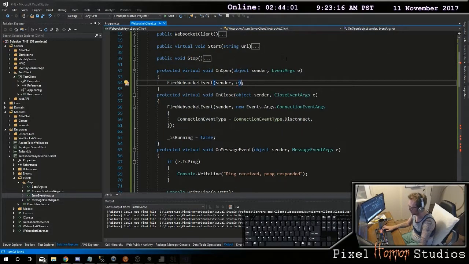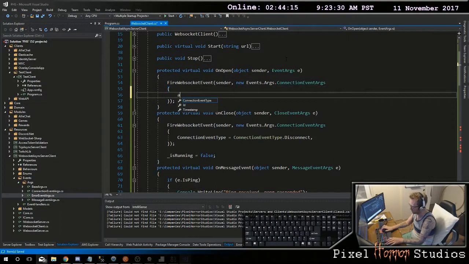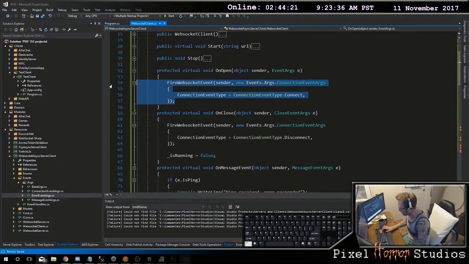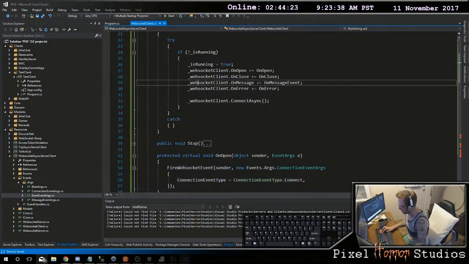And then the last one here is a new event args. And that's going to be my message connection event args. And this one's going to be disconnected or connected. And that's that one.